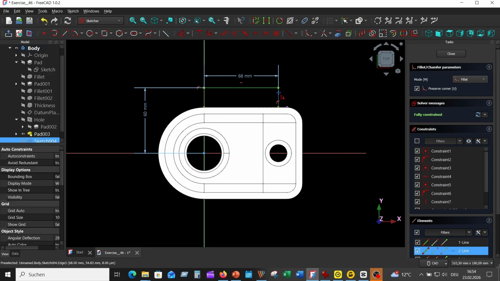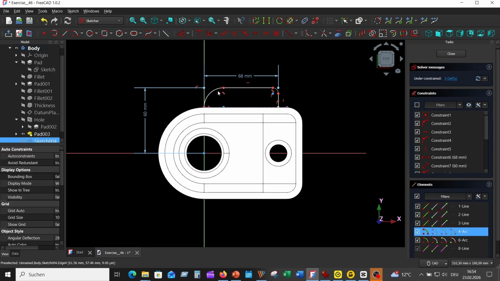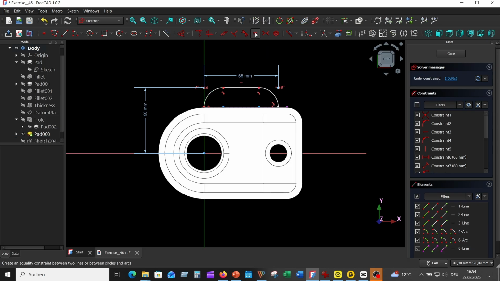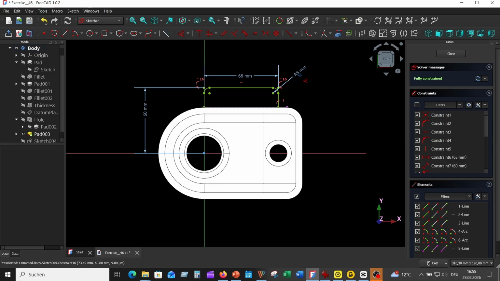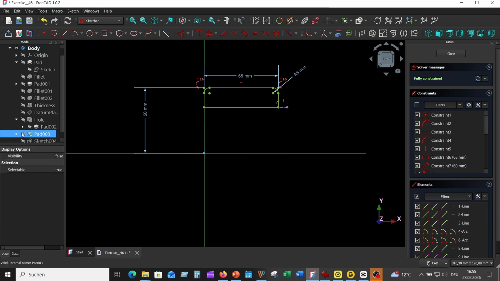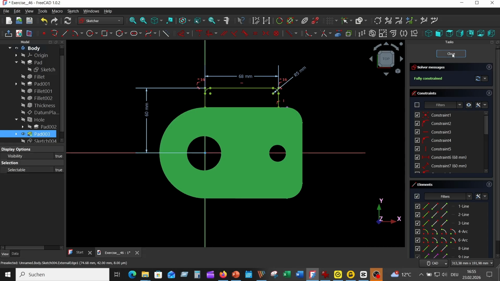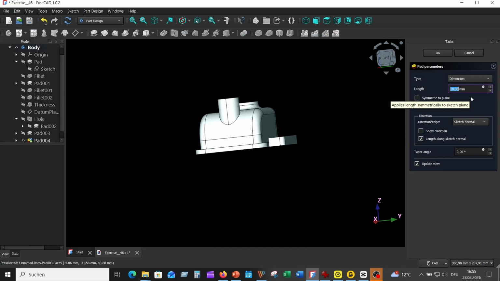Add a fillet to the corners. Extrude the sketch by 5 mm.